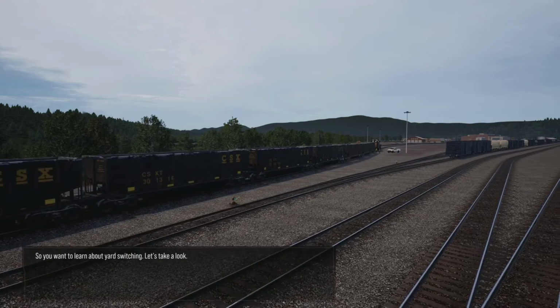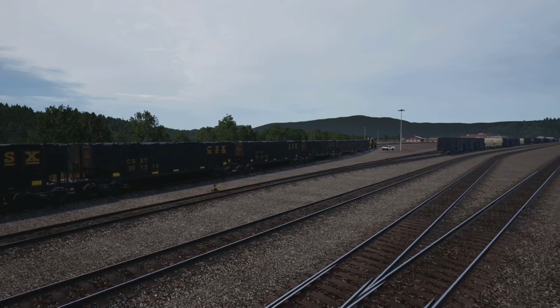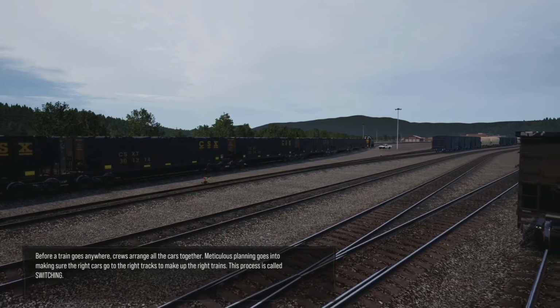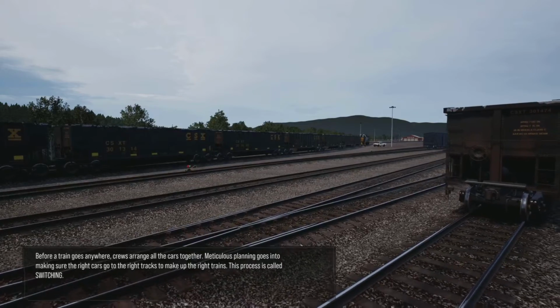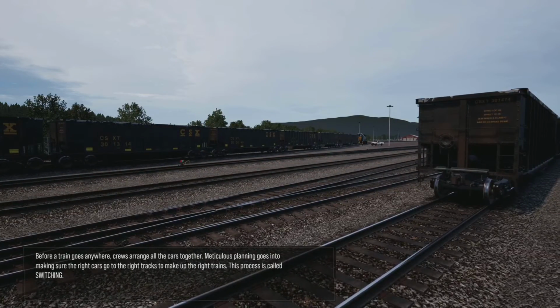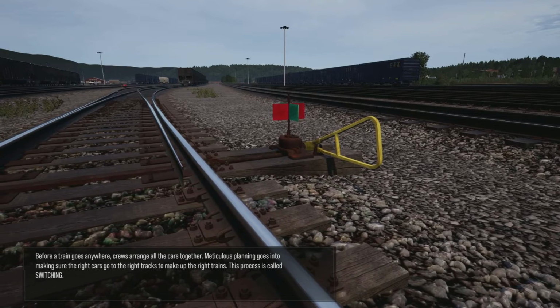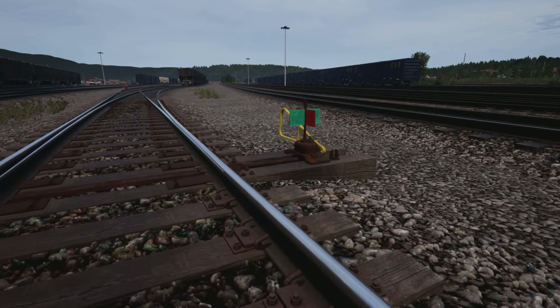So, you want to learn about yard switching? Let's take a look. Before a train goes anywhere, crews arrange all the cars together. Meticulous planning goes into making sure the right cars go to the right tracks to make up the right trains. This process is called switching.